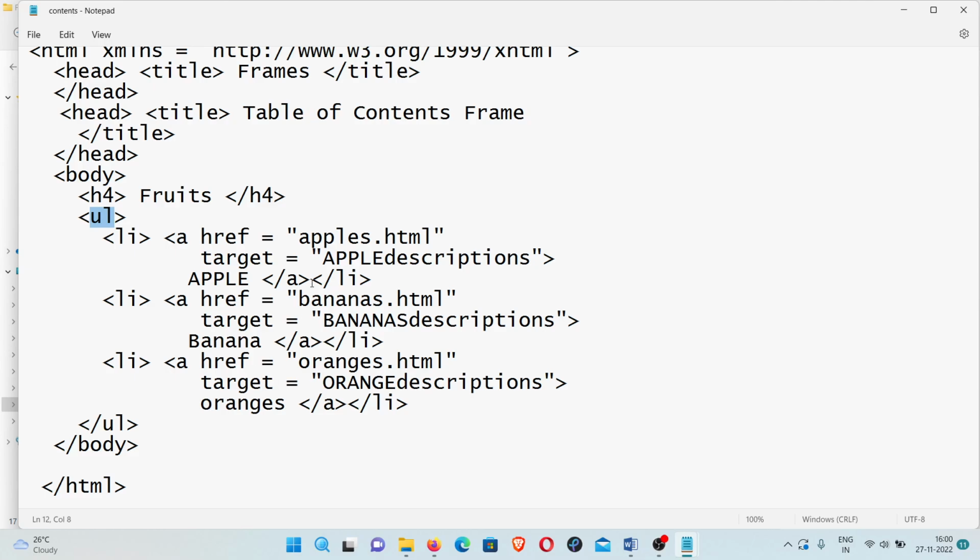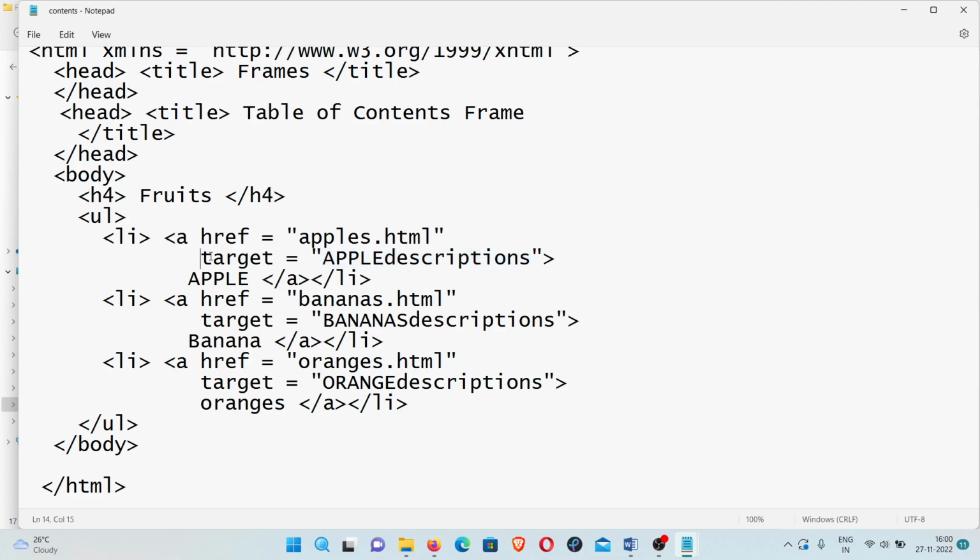Whenever I click on apple, banana or orange, this is the content of that anchor tag. While clicking on this link, it will take you to that particular link, apples.html. That one will be loaded into the target frame.